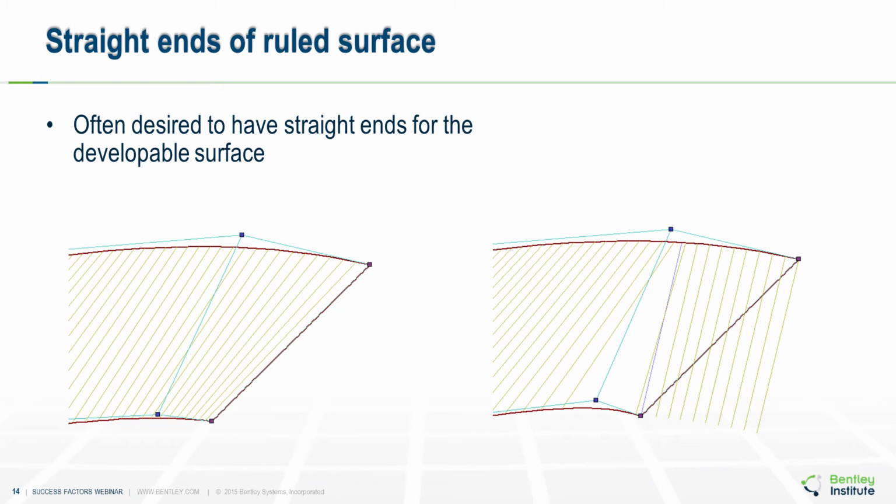One thing that is often a desirable design feature is to have the end of the developable surface as a straight line. This basically means that one of the ruling lines has to end where the surface ends. On the left you can see the ruling lines follow, and then the last ruling line is coincident with the forward edge of the surface. And then on the right hand side you can see the ruling lines actually cross through the edge. This means that the actual developable surface wouldn't be straight if it was exactly developable.